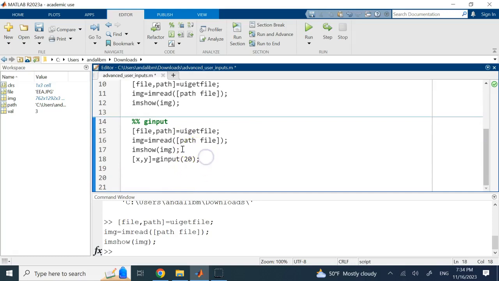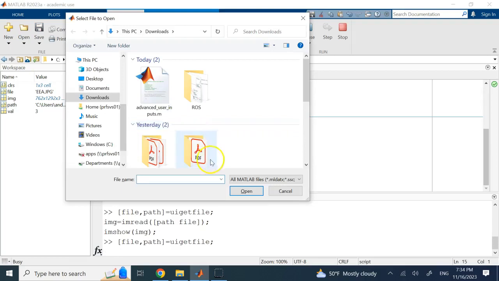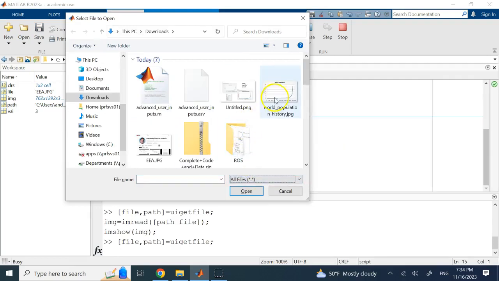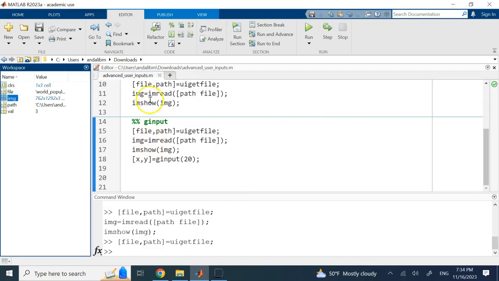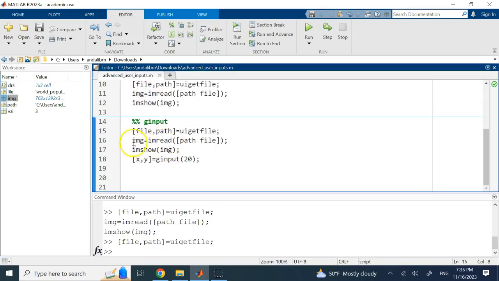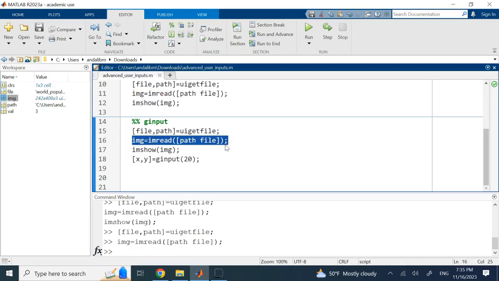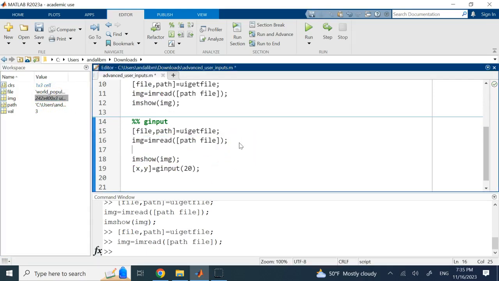So here, let's go ahead and first do this part, okay? And this time I'm going to read this graph. I read it in, so now the image is that one, right? Now the image is still the previous one, still that big image. So if I run the second command, you see my image is small, 242 by 400. So maybe before I show the image, I want to resize it.